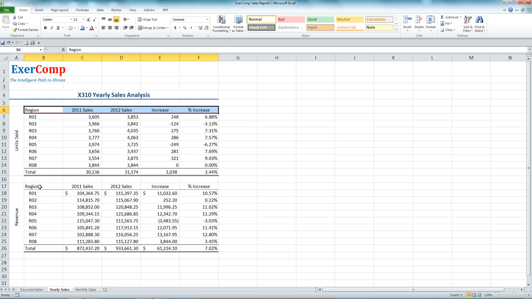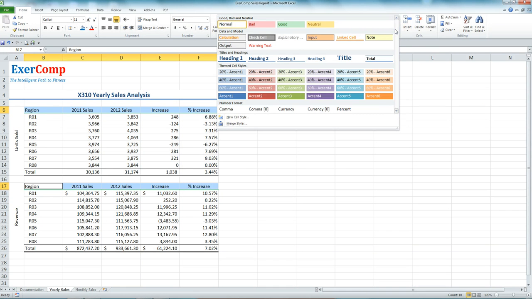B17 through F17. Again, that Cell Styles button, and if you don't have a Cell Styles button, the More button. And we want to click accent 1, okay, which is right there. Do you see it? In that first column, go ahead and click it.